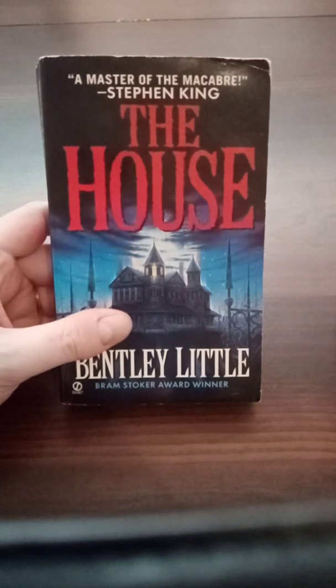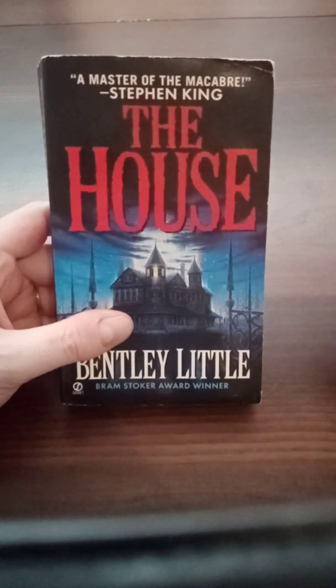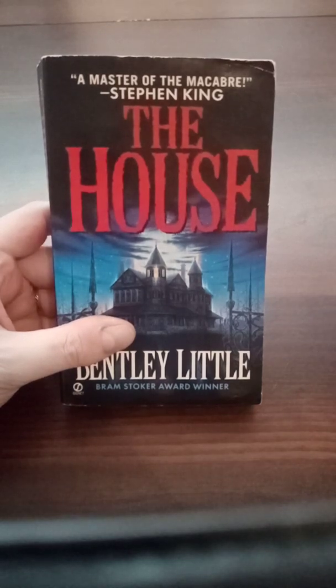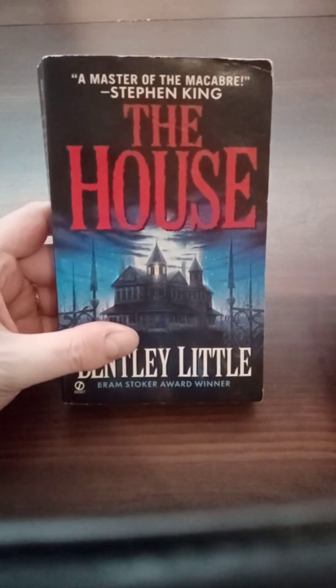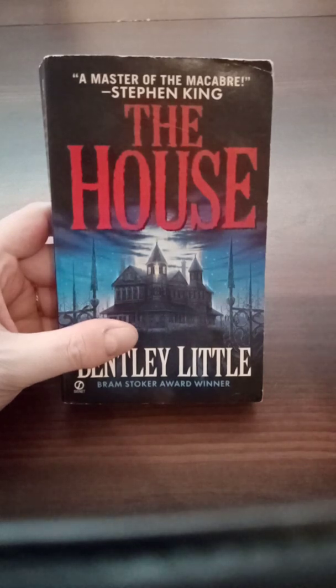He is incredibly limited in the types of characters he's able to create. And that's why his most successful books, unusually for a horror writer, I found his most successful novels to be the ones that are written in the first person. Because it's only one character, and he can just about handle that. And the one character is always just himself, and he knows himself. I'm thinking about a book like The Ignored, one of his masterpieces. Or the social satire stuff, where we generally follow just one character and his family. But in a book like this, where he's trying to handle 5, 6, 7 people, it's not in him to do it, because he can't create characters that are something other than himself.